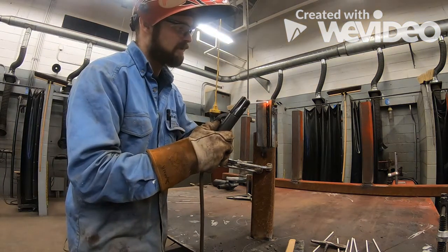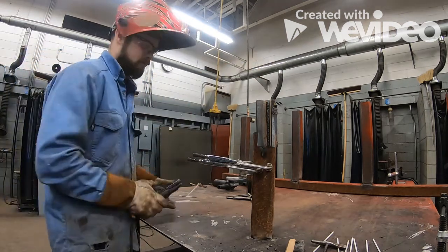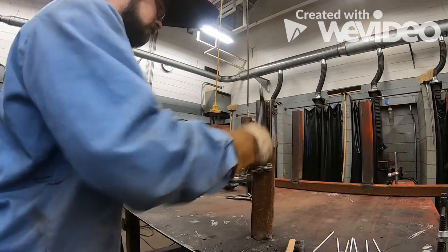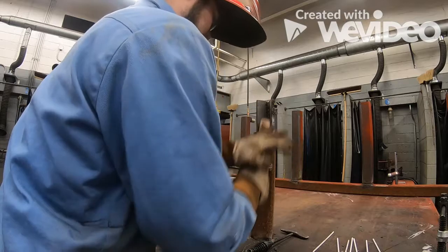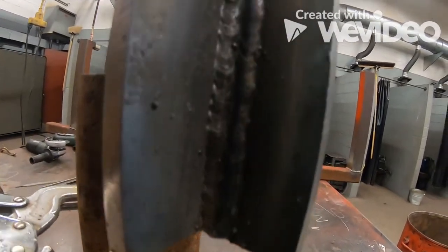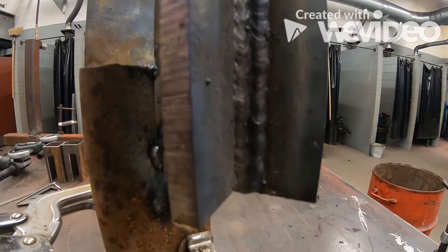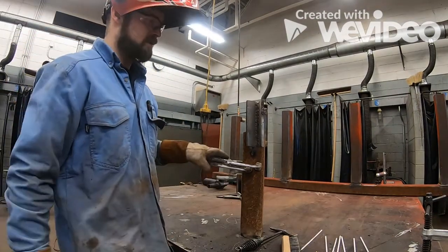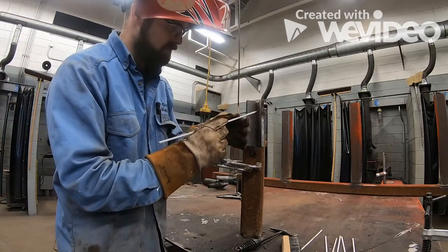Notice how when I get up to the top, I'm pushing that rod over — not stopping at the top, pushing that rod over and laying a little bit of weld right on top of the material. Here's pass number four. In a normal situation, you'd want to let this cool down a little bit before going further, or turn amperage down slightly, because we're starting to get a tiny bit of undercut on the side.